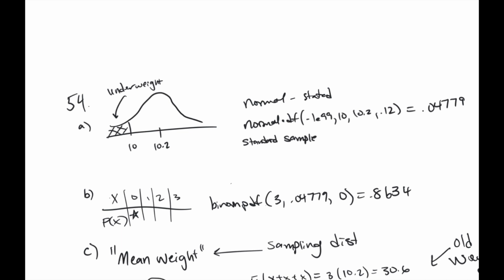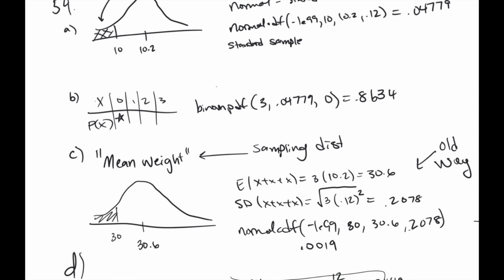Part B, there's probably a number of ways that you could have done part B. For me, I was trying to think about what's the easiest way, what's the least amount of adjustments I would have to do. When I read part B, I'll just read it now. Some of the chips are sold in bargain packs of 3. What's the probability that none of the 3 is underweight? This just reminded me of a binomial PDF question. What's the probability that you had, out of 3, 0 successes?